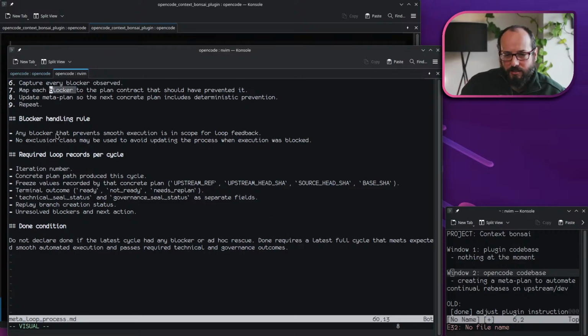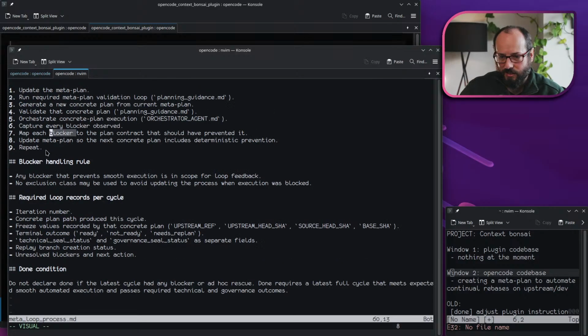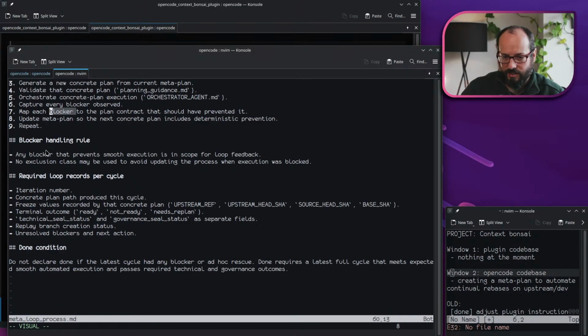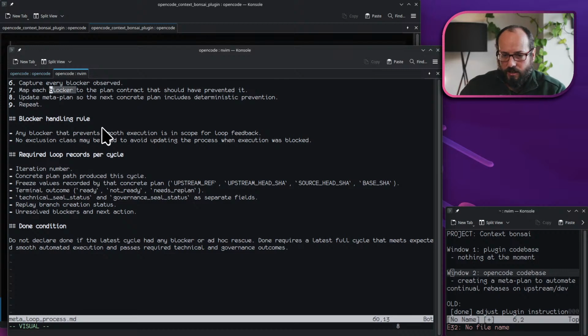Update the meta plan so the next concrete plan includes deterministic prevention, and then repeat. Okay, good. That is the loop, the iteration protocol. Maybe it also should have repeat unless the concrete plan was executed without any issues.